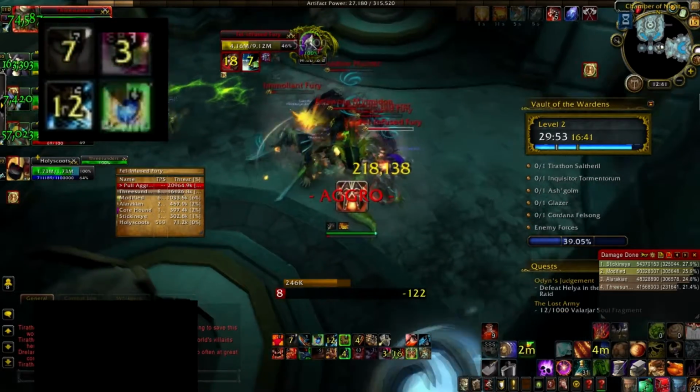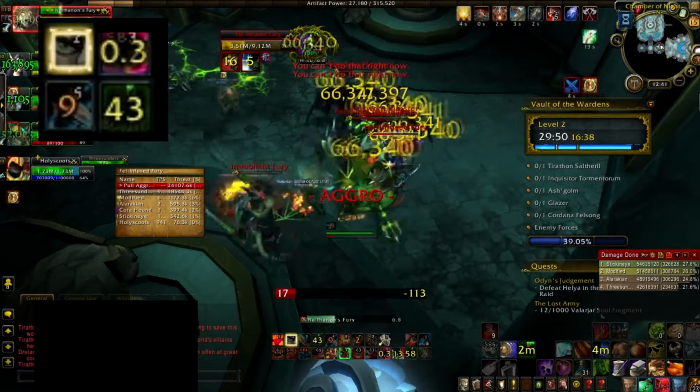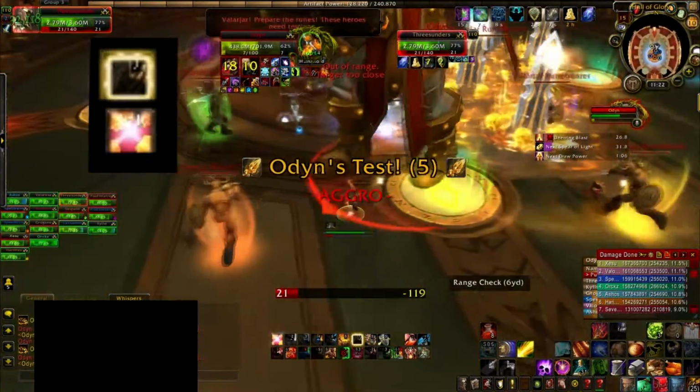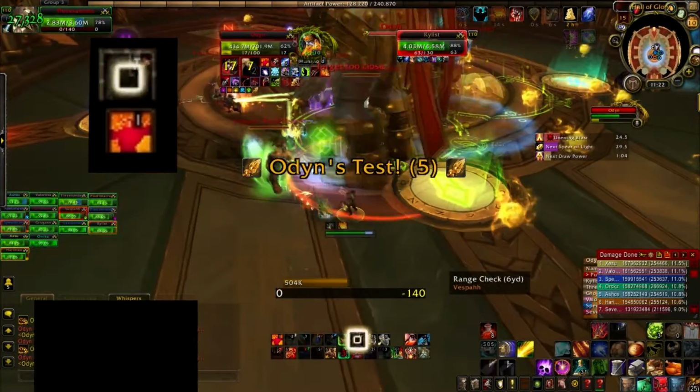Now let's go over single target threat and how to hold it. This also applies to raids. Basically, I went over the rotation for warriors. However, if you're not, you do have a target rotation.